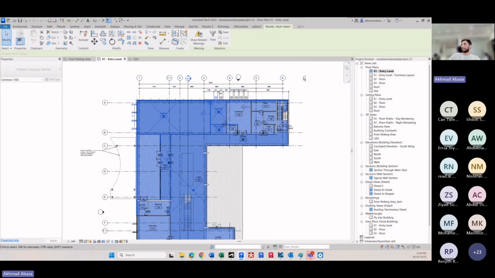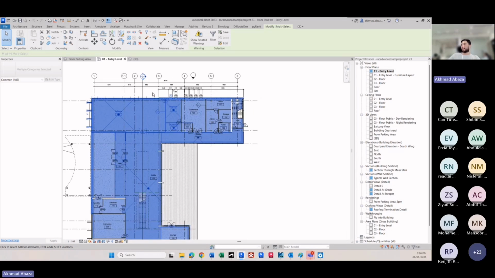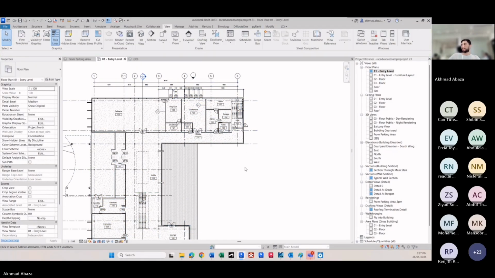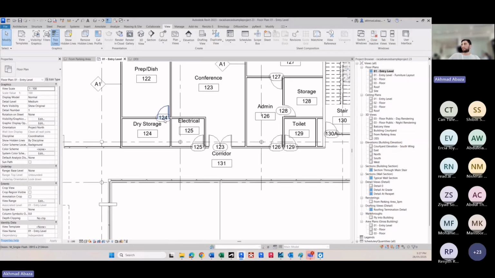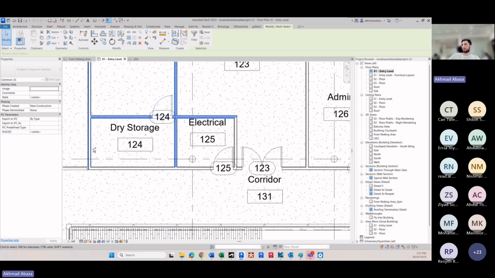Now we deselected all the grids. I want to add to my selection the section indicator. I will press Ctrl. Once I press Ctrl, we can see the indicator showing the plus icon. So Shift to unselect, and Ctrl to select. Select the wall, select the door, select this wall, this wall, this wall. All these walls I selected by holding the Control button.